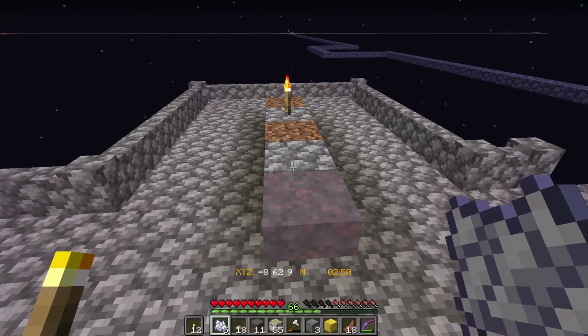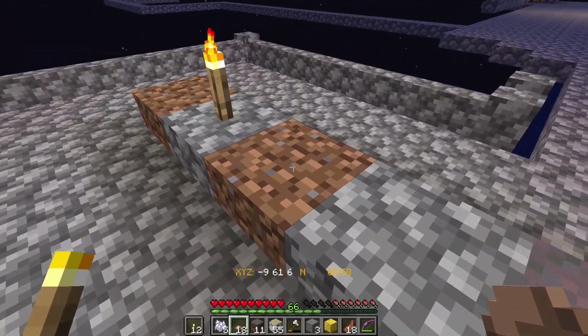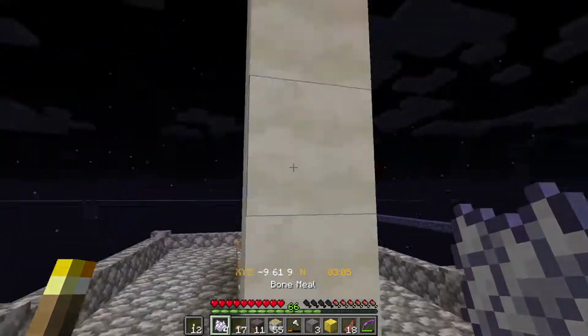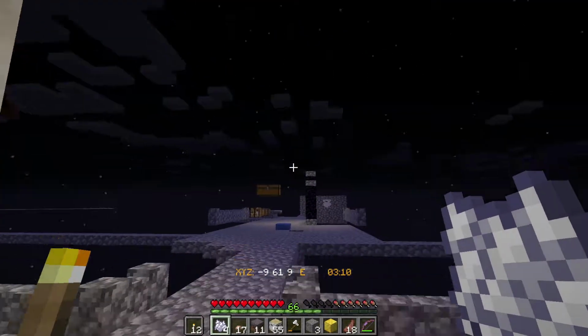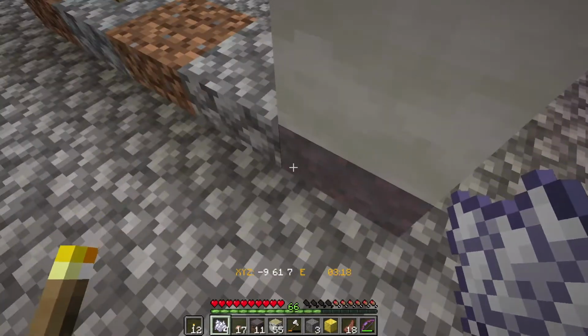I've been over and collected some mushrooms. So what I've worked out is you can't place a mushroom just on a normal dirt block. It's got to be the mycelium. So I collected all that whilst I was over there. And then just one. Oh my God, that's high. I didn't want it to be that high. So yeah, then you pull it down, you get a whole stack of mushrooms.